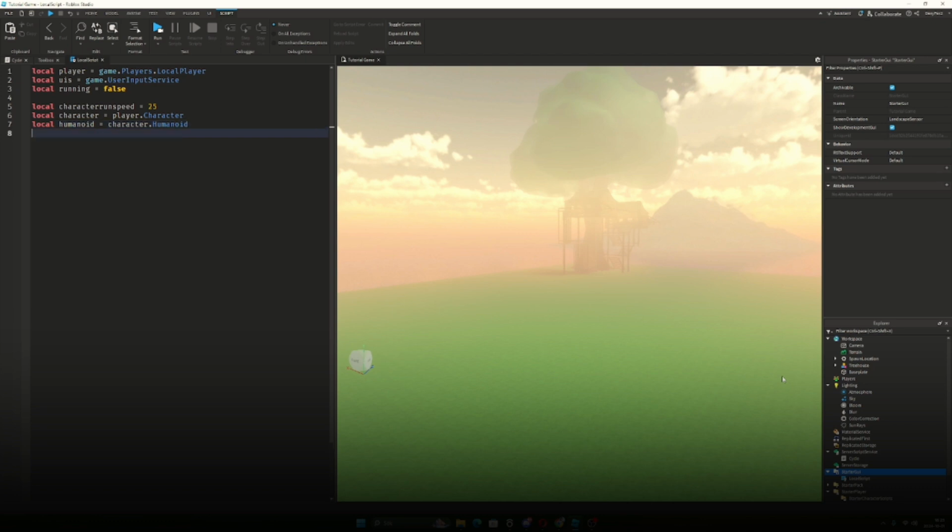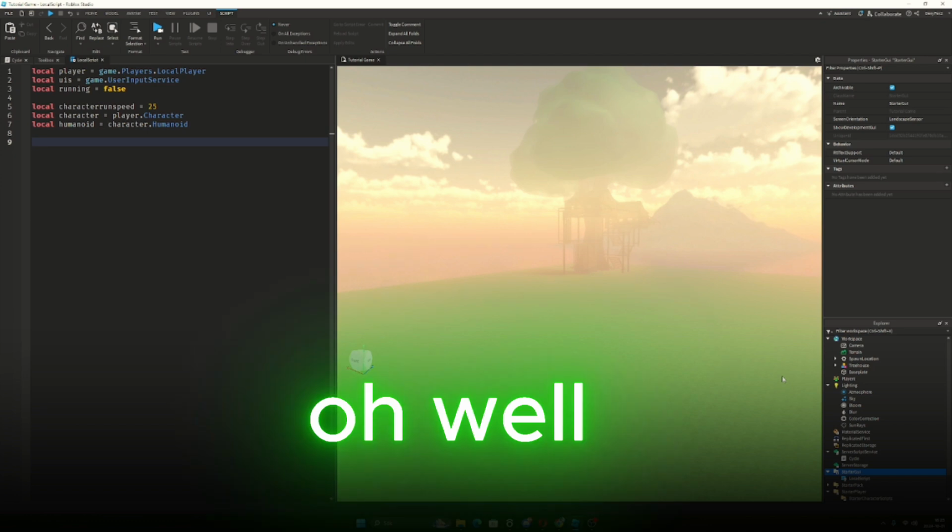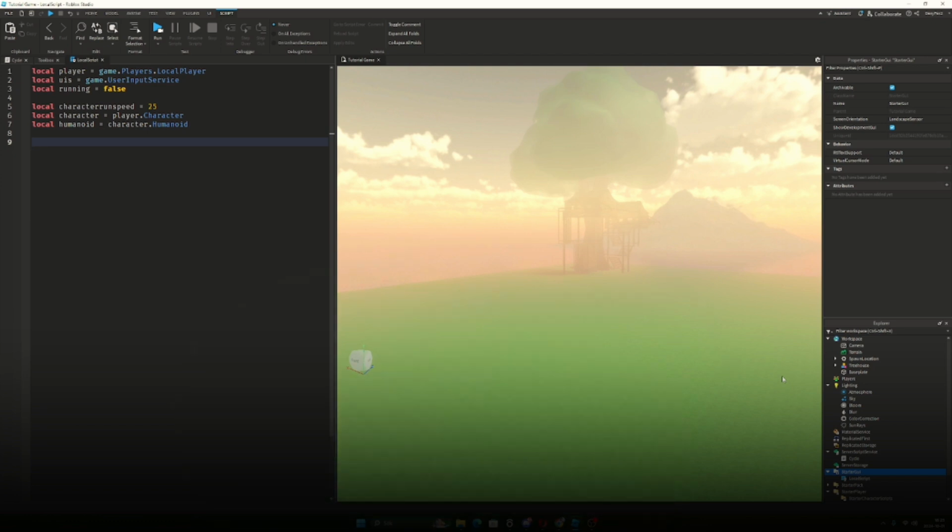Wait, did I say humanoid root part? I think I did before. Oh, and then we want to get the player speed. Speed equals humanoid.WalkSpeed. So this will always be a number. You don't need to do this, but yeah, always a number.